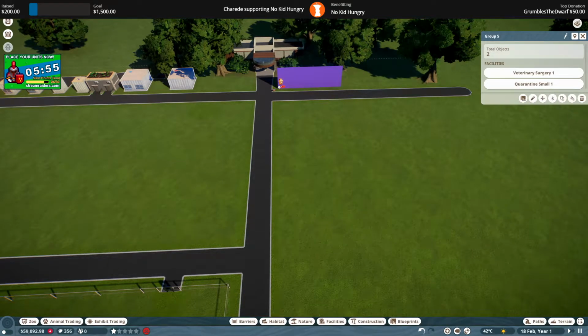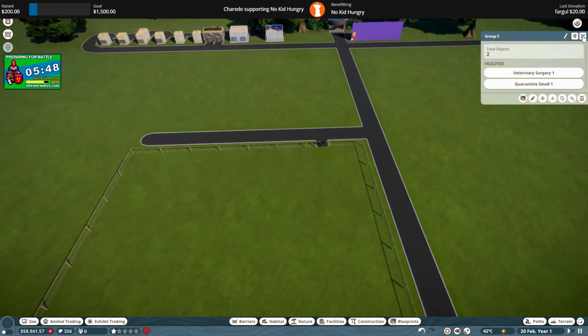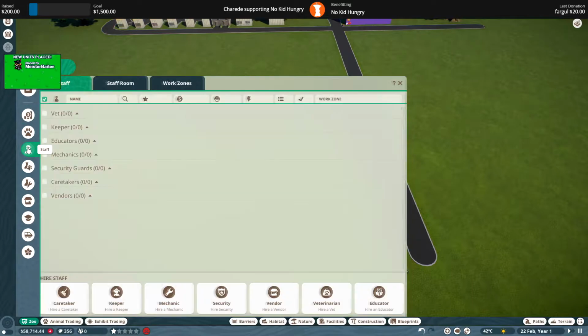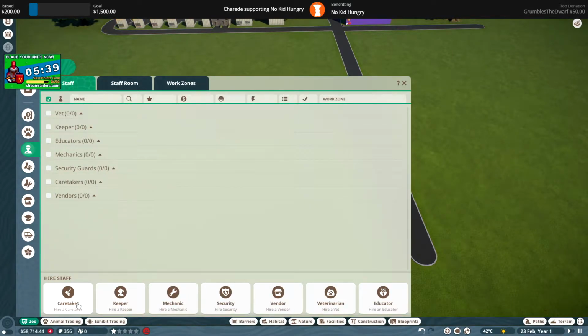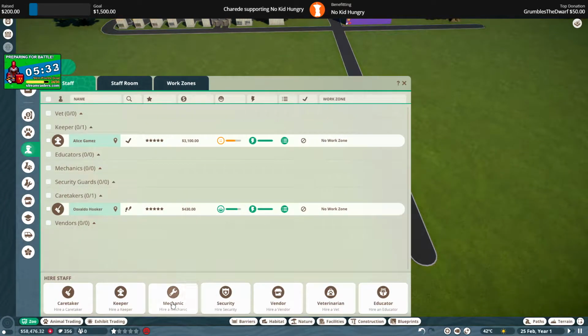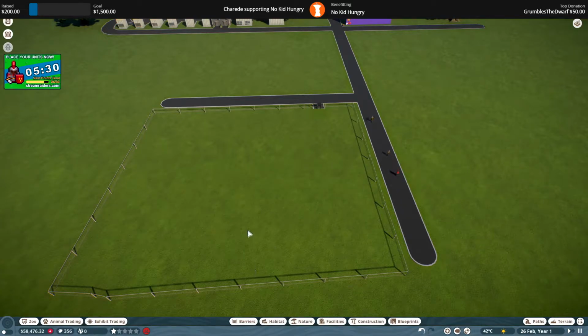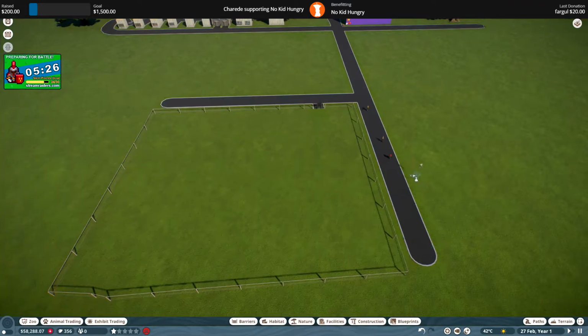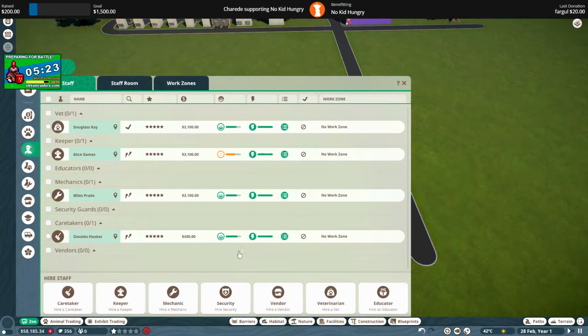Yeah. Okay, what am I doing next other than derping? I still don't have animals in the zoo. God dang it. Right. Okay. Oh, I need staff. Let's hire some staff. That would help. Where's the staff hire button? Zoo. People. I need to hire a caretaker. Hire a keeper. Hire a mechanic. We'll just go one of each. We'll need a vet.